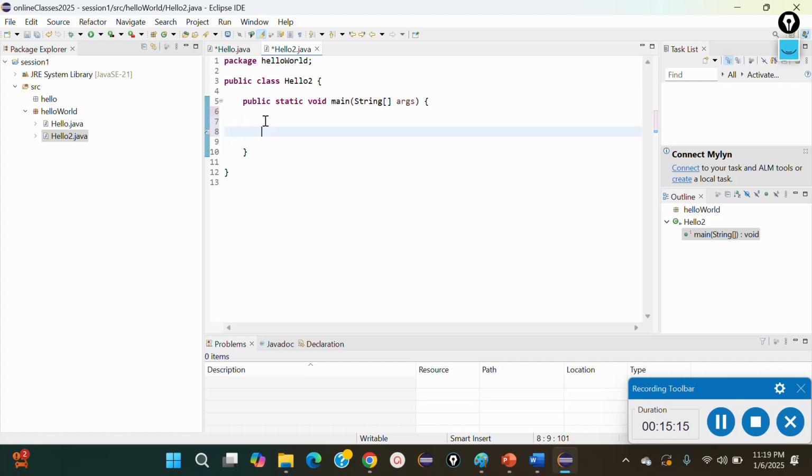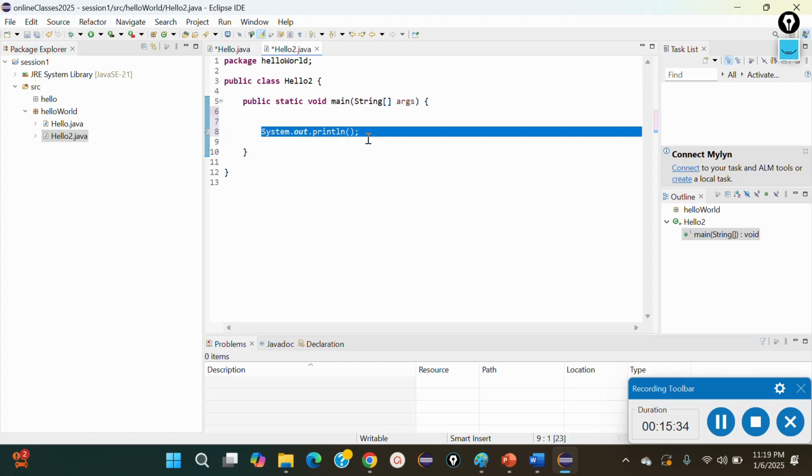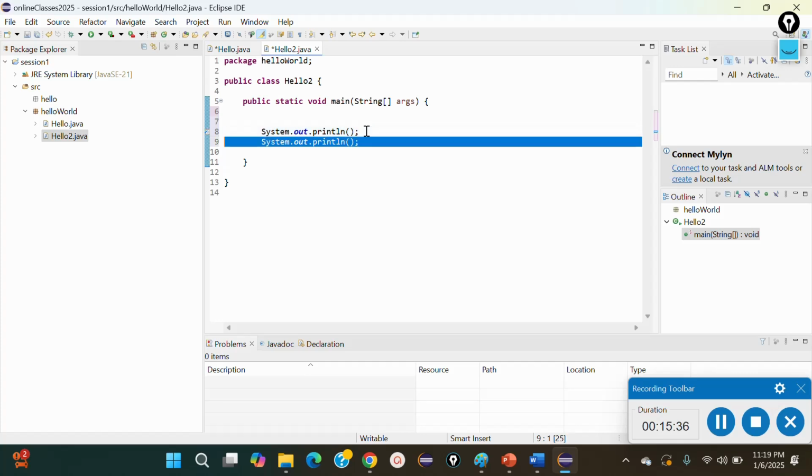Inside this main method we will have System.out.println. This will be the statement. Inside any method, not just the main method, we will have statements, and there may be multiple statements, not just one.